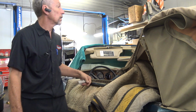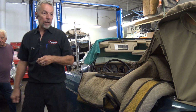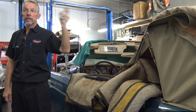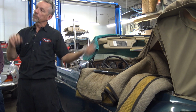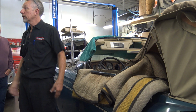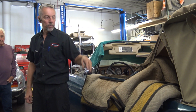Surprise. So is there a pressure relief on the hydraulic system that would maybe limit the amount of force? Well, you could do that, but these are hard to lift, so they need a lot of pressure. And one problem that happens on these that you can usually overcome by just changing the fluid is they'll be real slow, and sometimes they need a little help. That might be either a pump that's leaking inside or doesn't have enough fluid in it, or the fluid's deteriorated or low. But they really very rarely have problems unless you try to put it up.